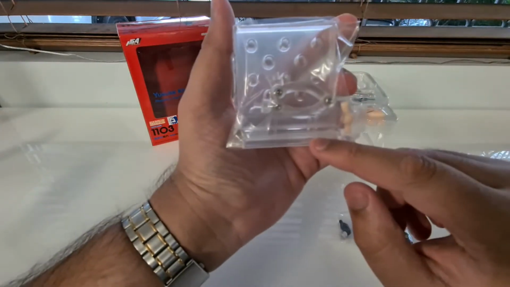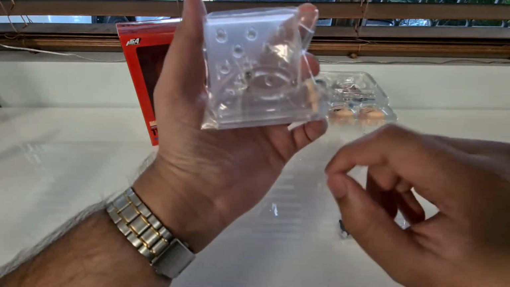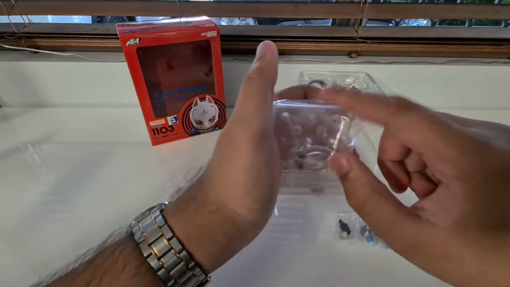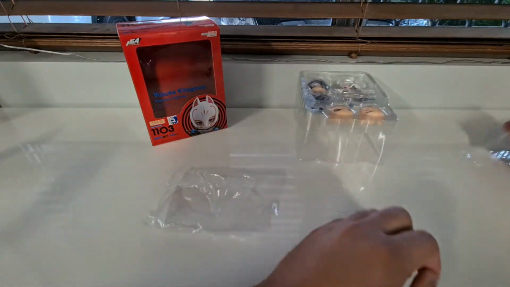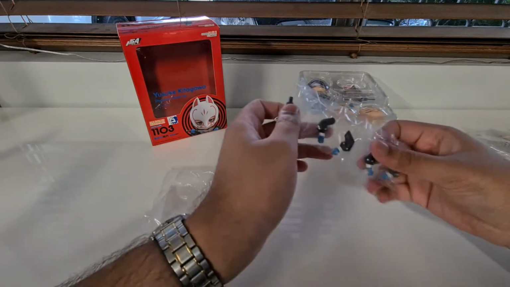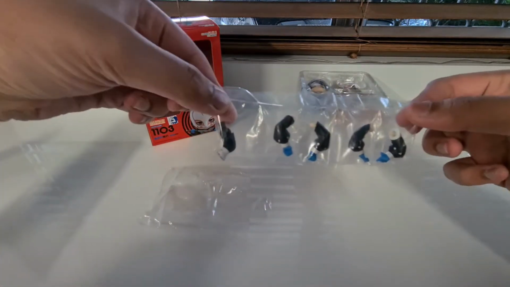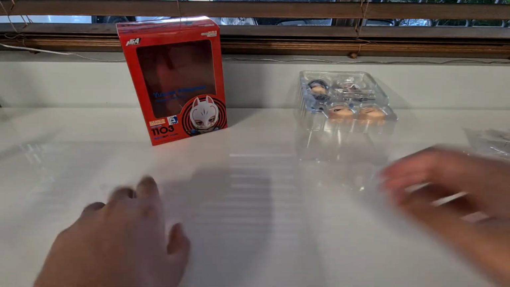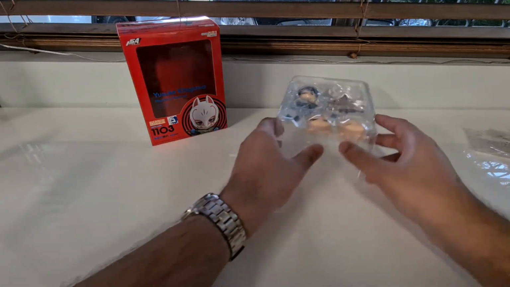stand for the picture thingy. Base hook arm thing. Regular base, extra neck bit. The usual stuff. All his extra arm and hand pieces, as well as a leg. Plastic bits.